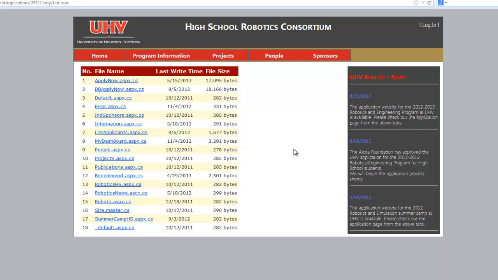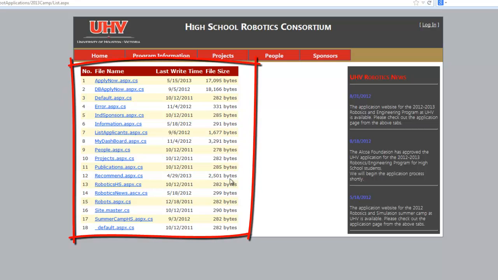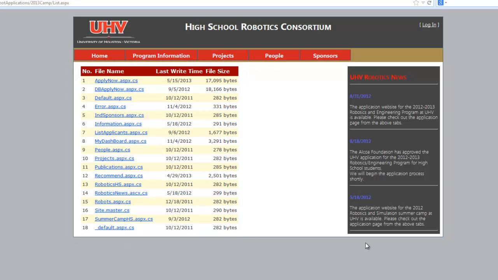the area of the site that we will be working on implementing is going to be this directory view. Basically, the table that lists out the names of, for example, files that I have here in my website. I pulled out just the C# files, as you see, and I'm showing information about them, like the file size, the last time they were written, and the name of the file. And notice that the file name is clickable. It's basically a hyperlink, and when I click on it, it's going to attempt to access that resource.